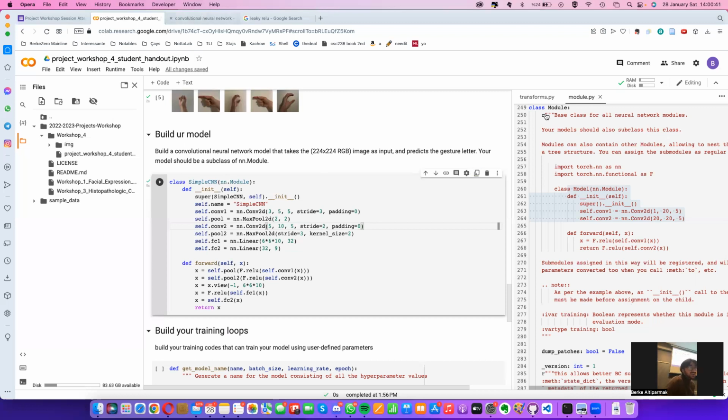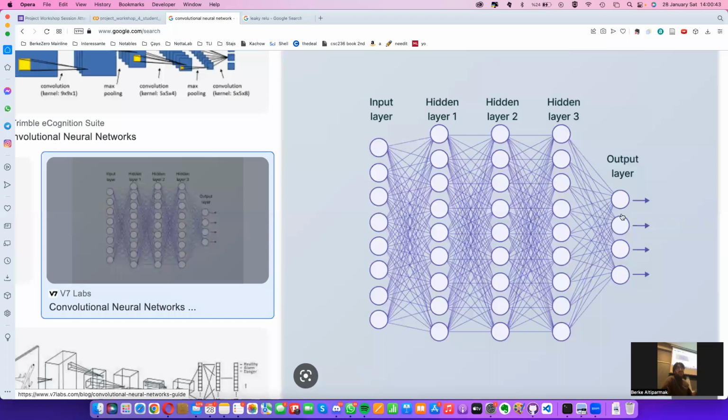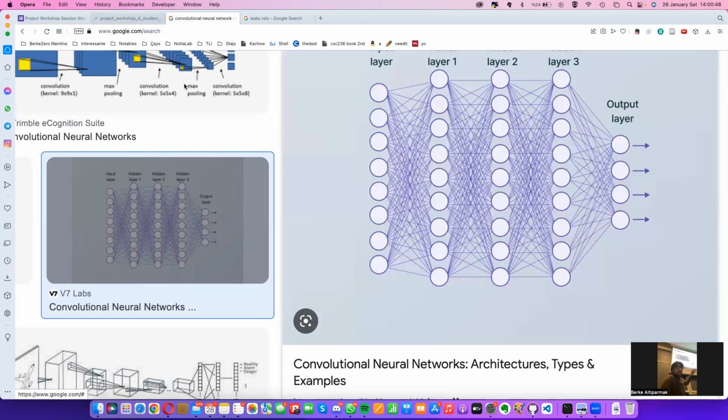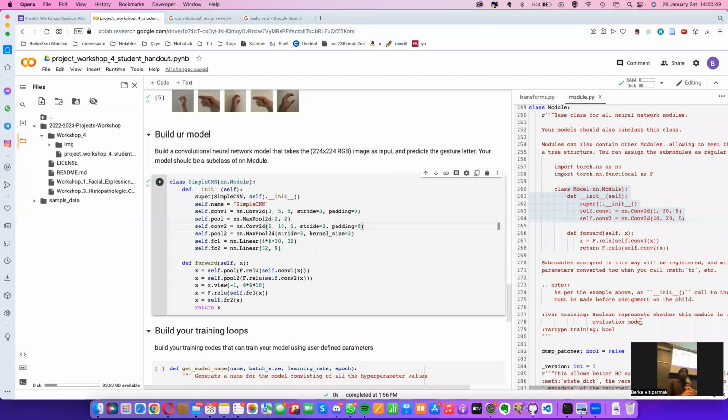Let me show you the image. This is the input layer, or X. Our output layer is one of the later ones. And how many hidden layers do we have? Someone said 6, and 6 is the correct answer. Why? Our input X goes through a convolutional layer first. That's the first layer it goes through. And then it goes through a max pool layer. It does this again, it goes through another convolutional layer, and it goes through a pool layer.